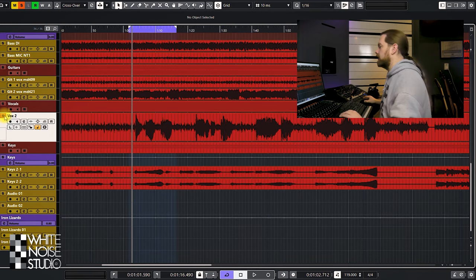Since this is a live recording, you can hear the bleed of the other instruments in the microphone. You can also hear the low end of bass guitar and bass drum coming through in the microphone, and to remove that I will use a high pass or a low cut. I will sweep the low cut to find the sweet spot between leaving the lead vocal intact and removing that low end.